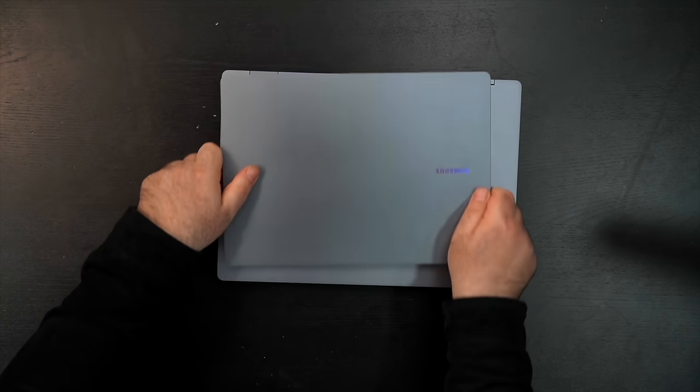And here is the Galaxy Book Pro 14-inch laptop. And as you can see, much smaller than the other two. So you can see the footprint is a lot less, 14-inch versus 16-inch.